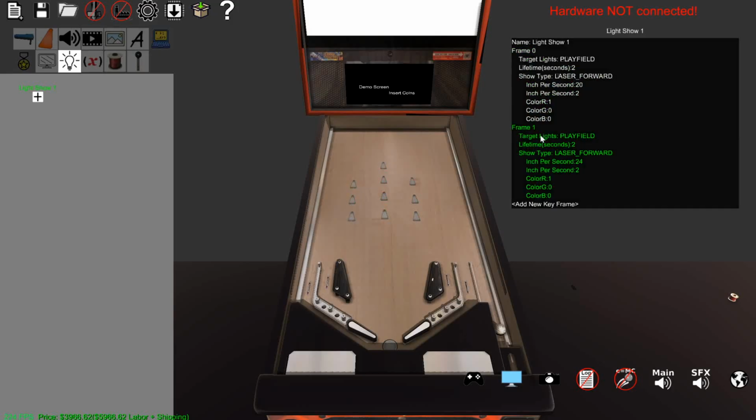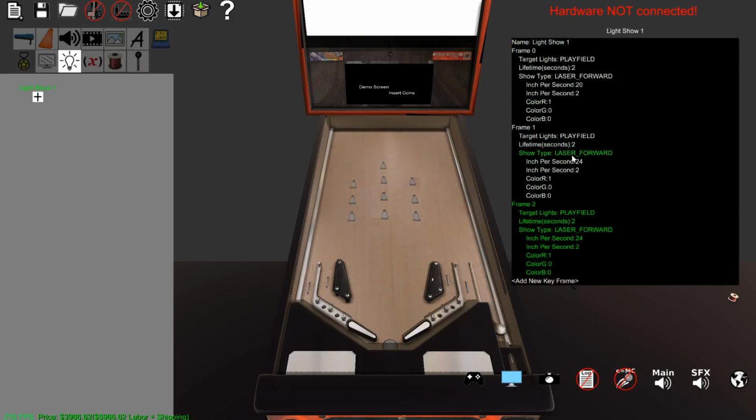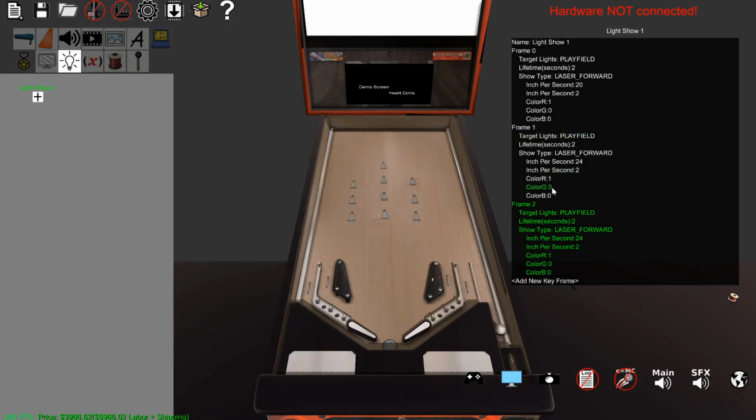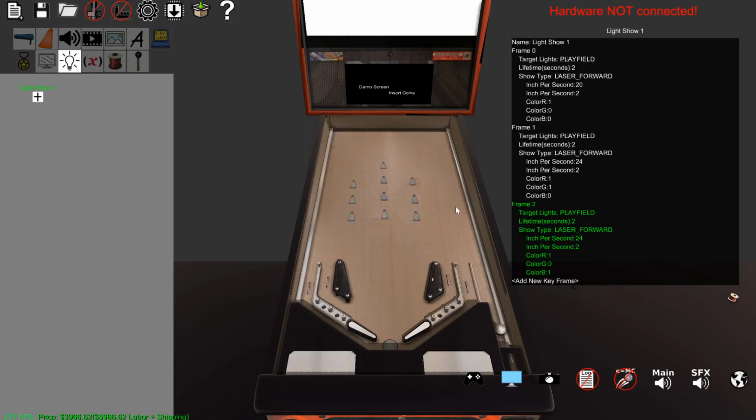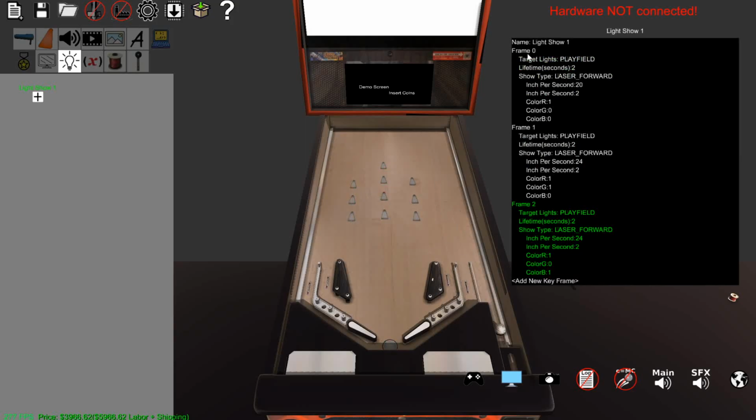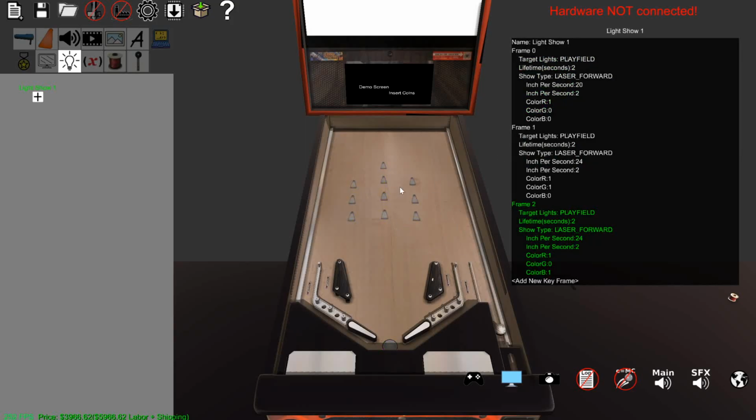So I can add some other keyframes, right? So now I have multiple keyframes. I can change the color on this one, and then we'll go like this, right? So we're going to be on, picking up the ball here. So frame 0, we're turning it red and doing a pulse. So we'll see red goes across, 2 seconds. Then we're switching it to yellow right here. In frame 2, we're switching it to like a pinkish color.